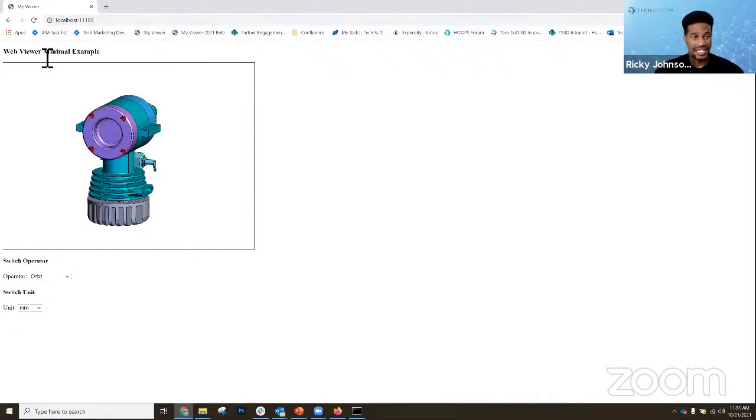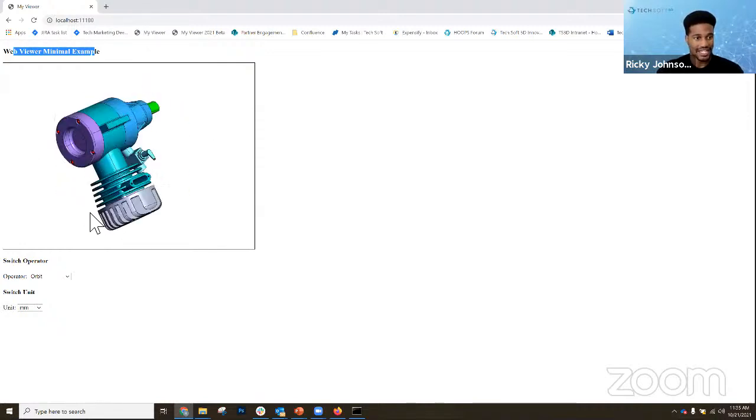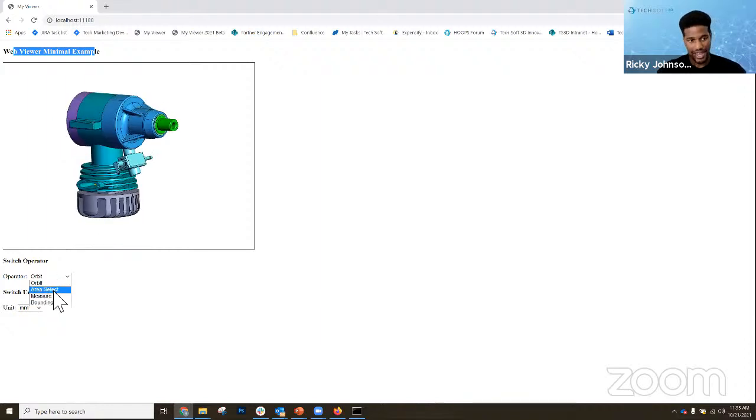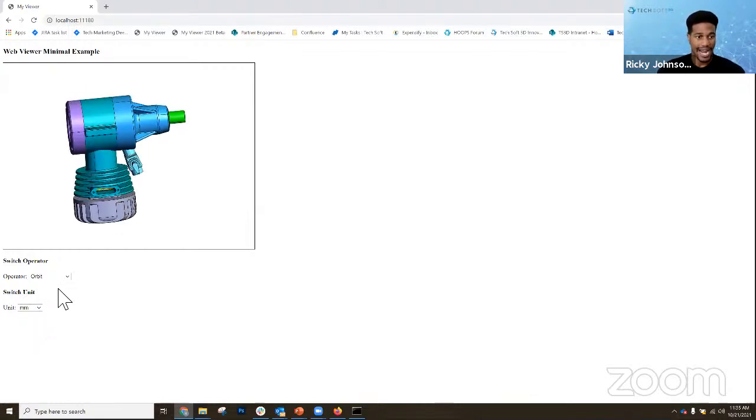And this is essentially the default basic app. This is what you'll get out of the box. So you'll see a title along with a box that allows you to interact with a model. And then you'll see a few different operators that are available. You have things like orbit or select area. Now this measure and bounding box operator, I actually added myself, and the ability to switch units is something that I added myself. So what we're actually going to talk about is this functionality right here, being able to add different markups showing the radius and showing the length, and then being able to swap between inches and millimeters.